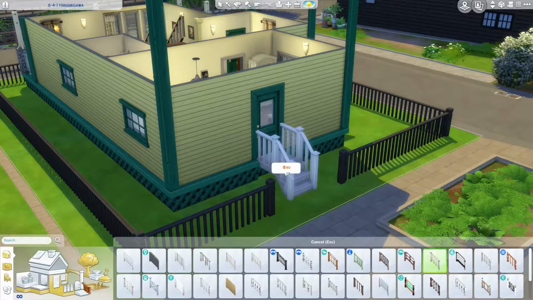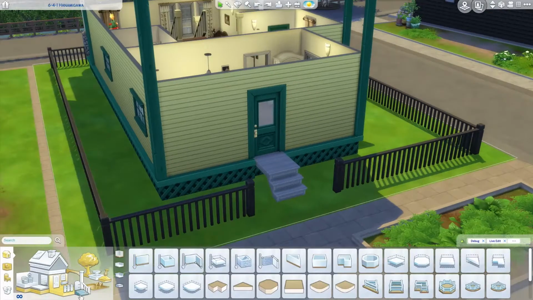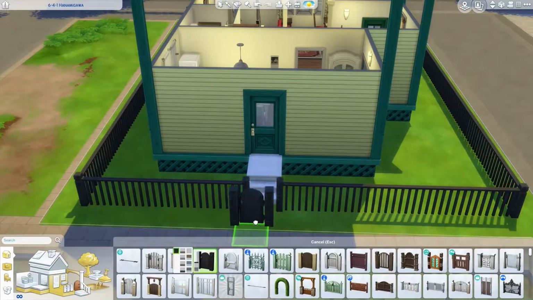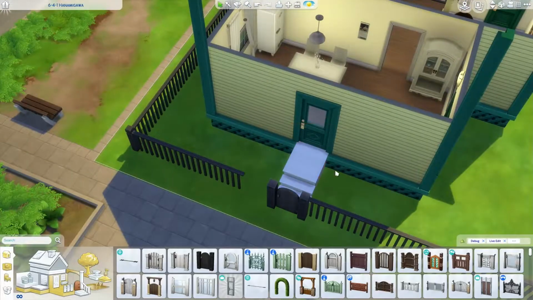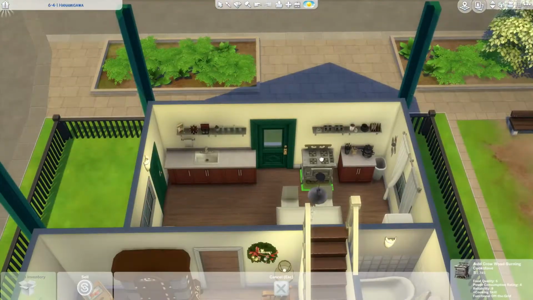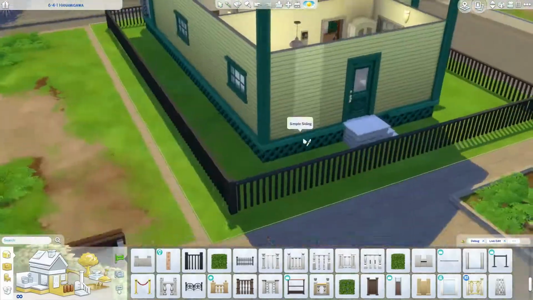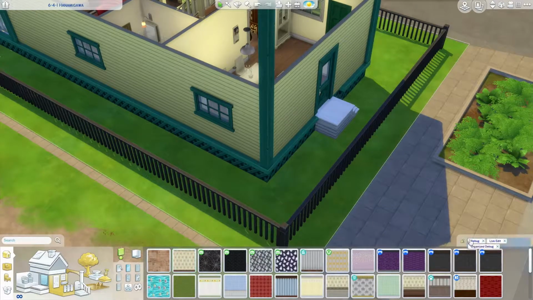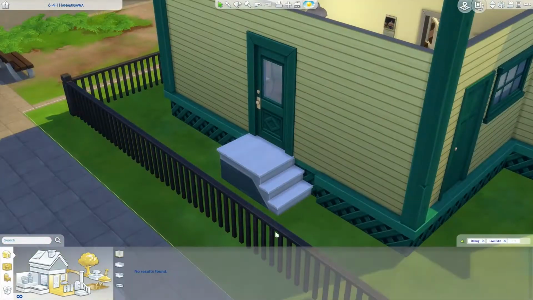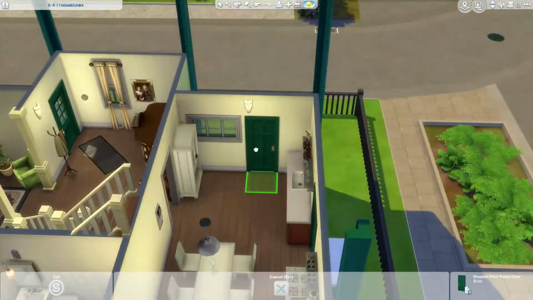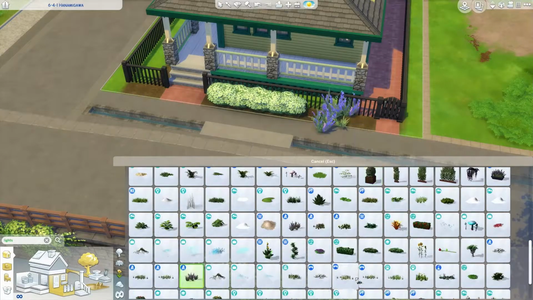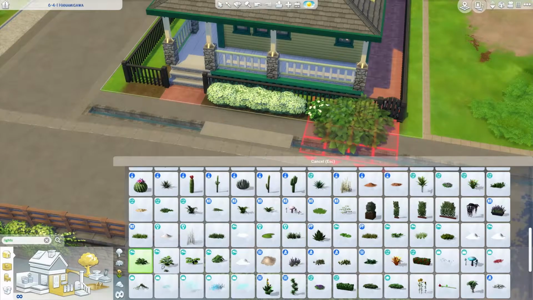Also, we can't have curved paths, which sucks, because they have curved brick pathing along the side of the house, which looks beautiful. And here I just do a straight path back because it's the only thing I could do. I messed with this for a while because I had to move things inside, make sure the door was centered because I couldn't put the staircase where I wanted. It had to be on the grid, right? You couldn't move it partially off the grid. So I had to move everything around it to fit it. And then I forgot to put stairs here too. So we ended up putting stairs everywhere. There's 3 doors, 3 exits, so that's good.